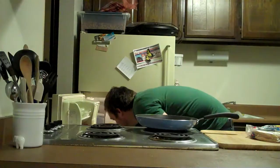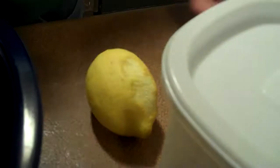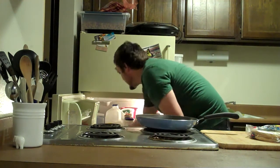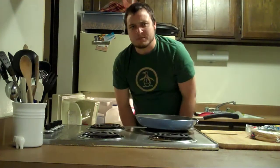Now, we got a lemon. I like lemons. They're really bright and colorful. We got some other stuff in here. Now we're maybe mixing some baked beans. That might be good in it too. Just kind of make it into a big goulash.